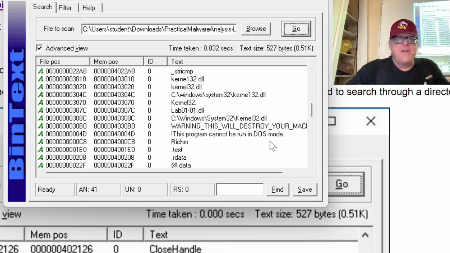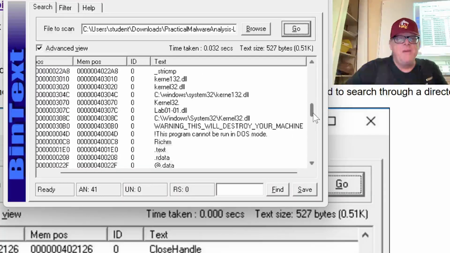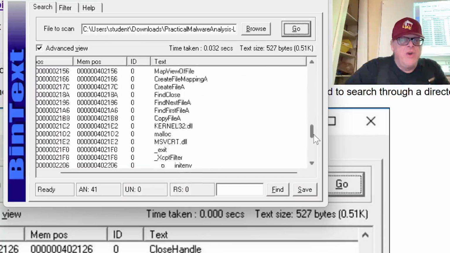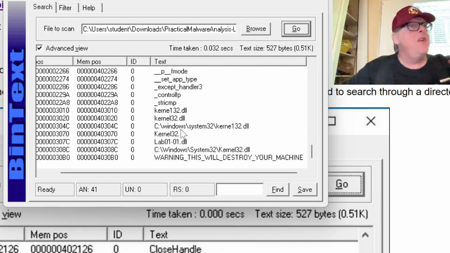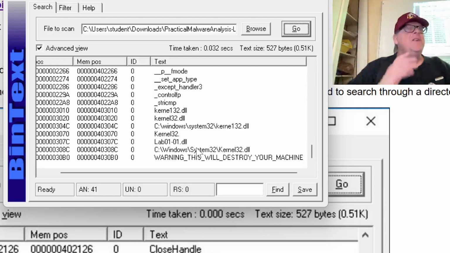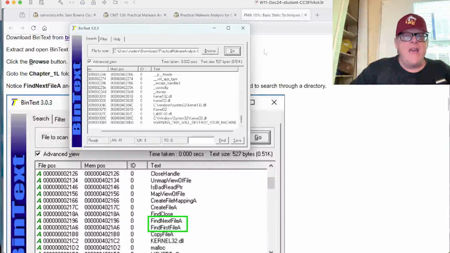Then it's got "running this will destroy your machine," and whatever that means. That's a scary message to pop up. Then some more API calls, and that looks like about it. But we were able to get quite a lot of information out of it. You notice I didn't see any domain names or IP addresses. It looks like this malware does not use the internet. Now, I haven't proven that, of course, because it could be concealing those strings, but I learned quite a lot, and it was very easy. I didn't have to use any complicated tools. That's why this should be one of your first things. Do this because it's so easy. You learn a lot, and all you have to do is read the text.